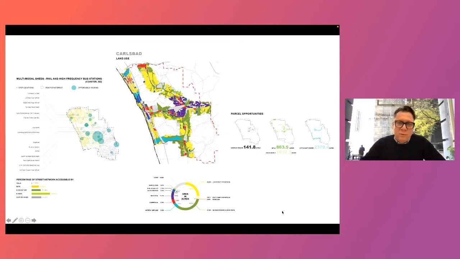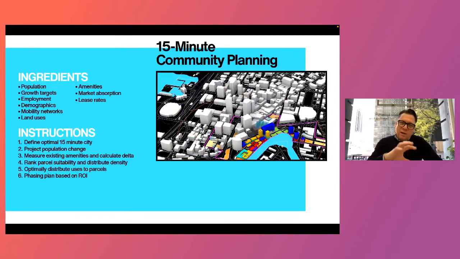So what we did was analyze 10 optimal 15-minute cities and extracted all of the amenities that exist in those. So how many grocery stores, how many restaurants, how many doctor's offices, how many veterinarians, all of those things, how many nightclubs. We extracted those, took the mean from the 10 different cities, and then per capitized them so that we could apply them to other cities. So what we did was apply that to, in this case, the model I'm going to show is Detroit.